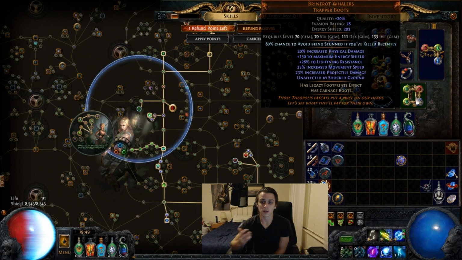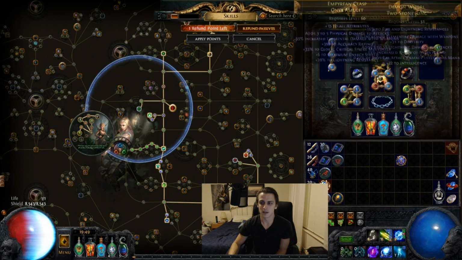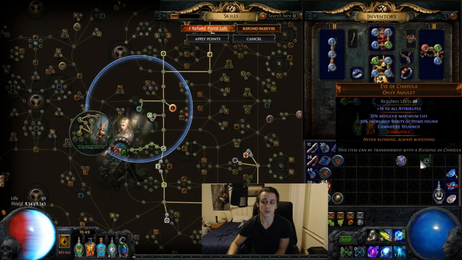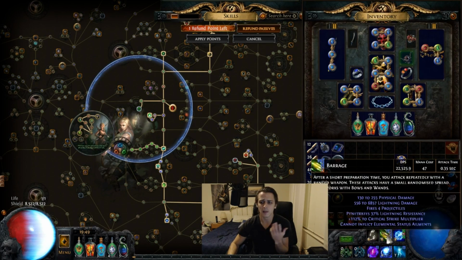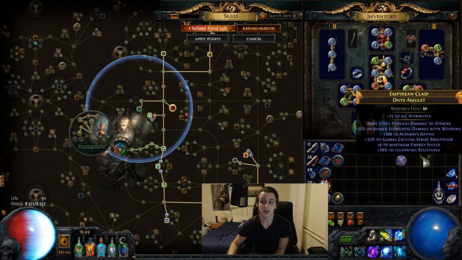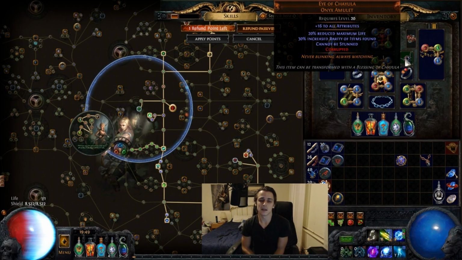And Brown Rottweilers, as always, mostly just for the stun avoided, but they're also pretty nice boots for damage. If you're really worried about stun, get an Ive Chiula. It's definitely not worth the headache just being stunned all the time, but most of the time it doesn't bother me. Just against certain bosses, I am 100% putting Ive Chiula on. I lose something like 20% damage, but it doesn't really matter because it usually ends up as a net gain of damage because you don't get stunned.